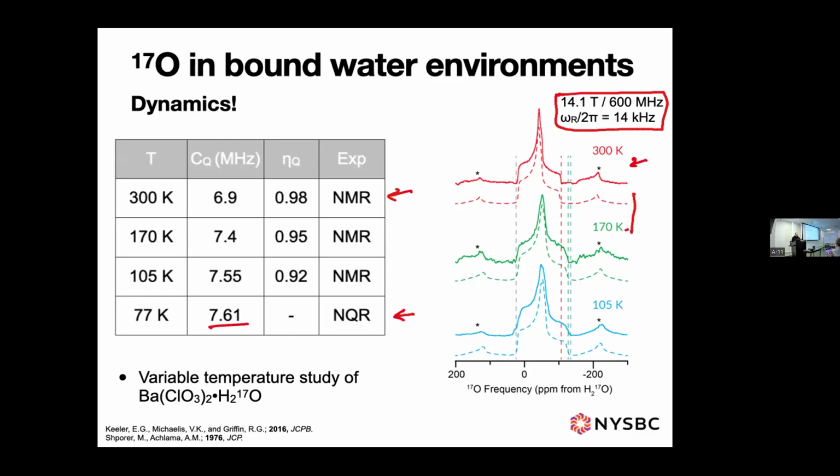Then we cooled it down to 170. The reason this spectrum doesn't look quite as good is because it's pretty hard to hold a temperature like 170 Kelvin on a lot of DNP probes. They're not designed to hold in-between temperatures. They go down to around 100K and like being down there, and they're fine at room temperature. Something in between is hard because you have 90 to 100K cooling gas going into the probe, and you're heating that to get it to 170K. It's just hard to maintain that amount of heating the way they're designed.